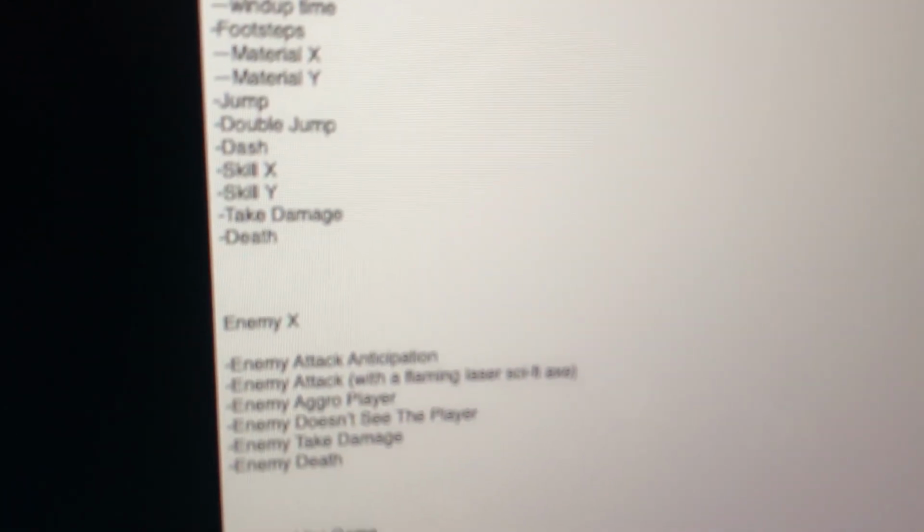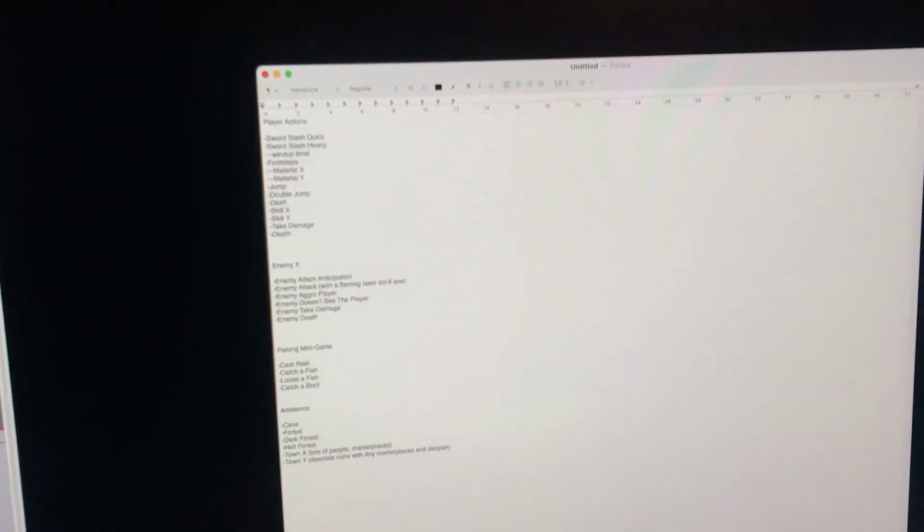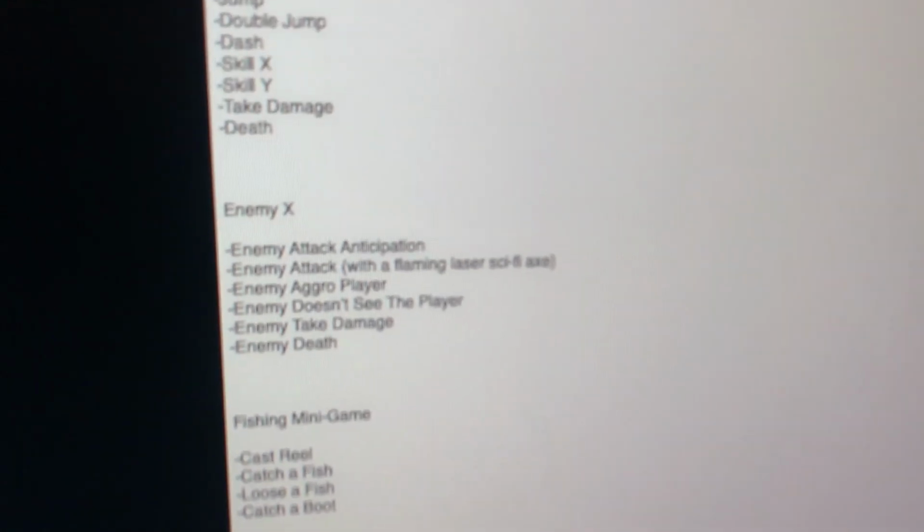Then the player can jump. Okay, what is the player wearing for its movement? As you can see, I have all kinds of stuff here that I would use for movement. So I need to know, does it have a backpack? It will sound dramatically different than if it just has clothes, no backpack. That was a bad example, but you know, different materials. What is the player character wearing? Is it even human? Is it a blob of slime? I don't know. All these things affect the sound design.